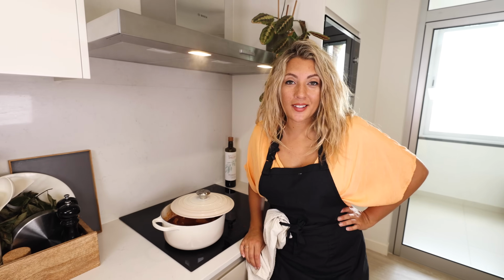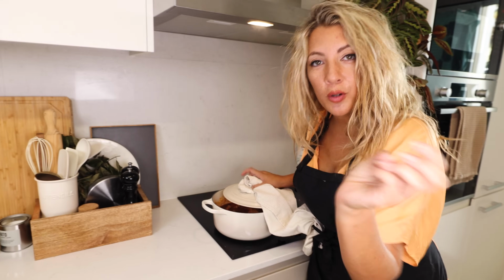It's been 30 minutes and I just realized that I made a huge mistake. Big mistake. The sauce was supposed to be blended before I added my pork meat. We are gonna save it. You can save it, but don't do this. Blend it before you put in the pork.